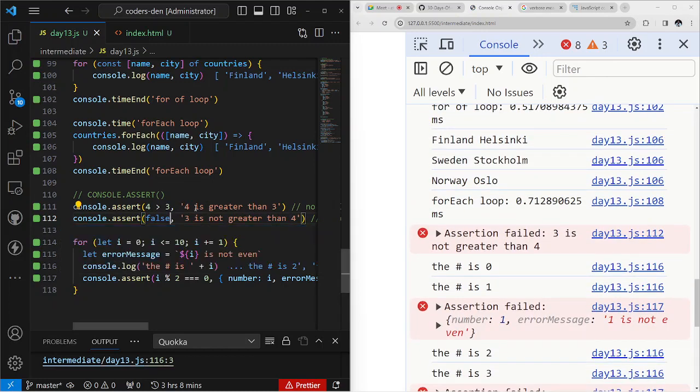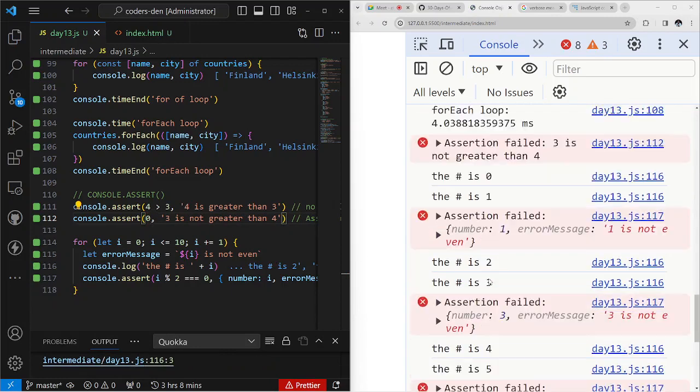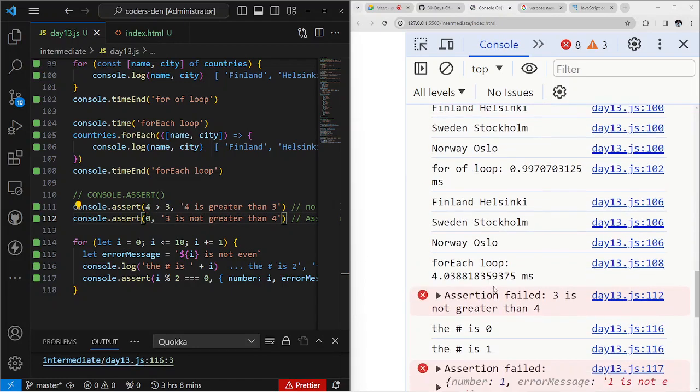Yeah, so as long as it's false or a falsy value, we get 3 is not greater. We've only tried false, we've not really tried a falsy value. So let me say 0. Yes, assertion failed, 3 is not greater than 4. As long as this is a falsy value, the assertion will fail and this would show up.